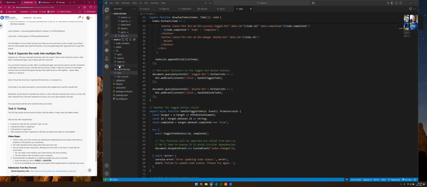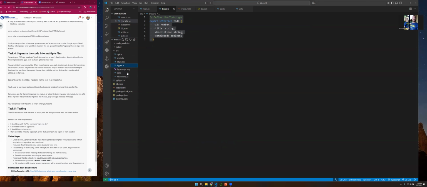The first one we did is our types.ts. This was a really interesting exercise. We basically added the characteristics of what a to-do was, similar to how we define parameters for an object in JavaScript. So we identified, ID will be a number, title will be a string, description will be a string, and completed will be a Boolean.